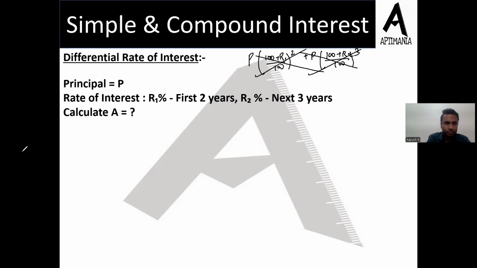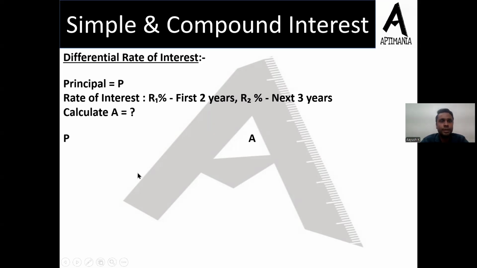Purely a wrong answer. आई होप जिनको समझ में आ गया है उनको समझ में भी आ गया होगा कि मिस्टेक क्या है. जल्दी नहीं करनी है. We don't need to rush through the things. सिंपल सा है. मैंने एक बहुत सिंपल सा एरो डायग्राम बनाया था. If you make the arrow diagram again, you get the answer very easily. So it is basically P, पहले R1% इंक्रीमेंट, फिर R1, फिर R2, फिर R2, फिर R2 and we are done with it. Successive increment, decrement अपने को आते ही applying the same formula.